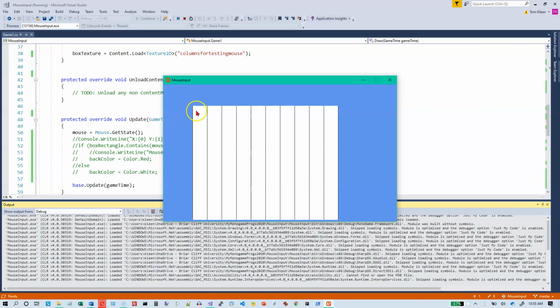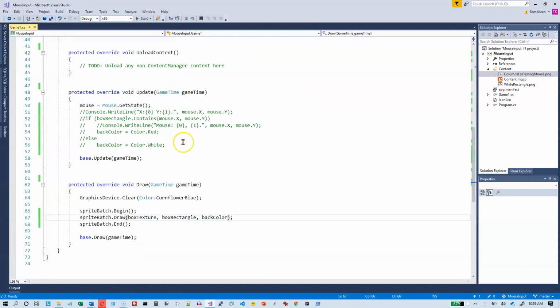I'm just going to figure out what row it's in, what column it's in. So I'm starting at 100 here, and everything from 100 to 150 is going to be column 0, I suppose. Then from 150 to 200 is going to be column 1, and then column 2, and column 3. So I need to figure out, if I know what the x-coordinate is, if it's between 100 and 150, it's going to be column 0. If it's between 150 and 200, it's going to be column 1, and so on. So I need to convert that into a formula.